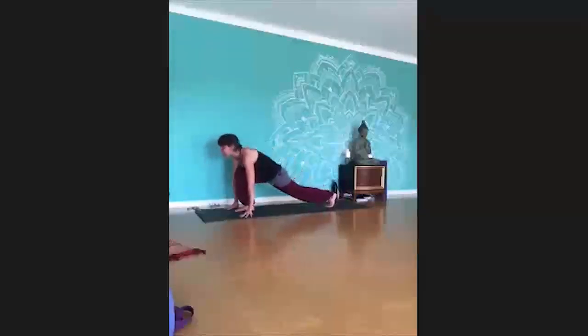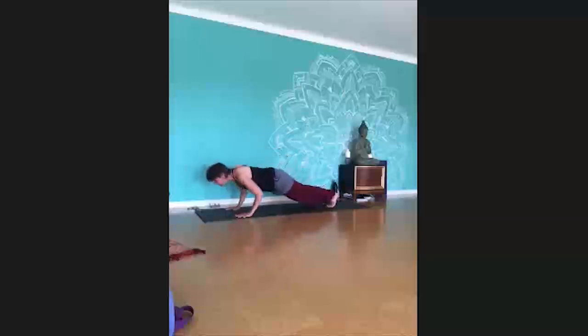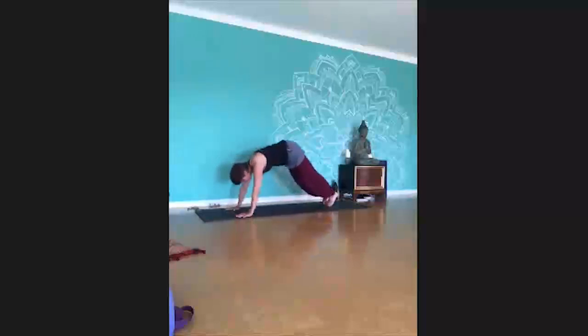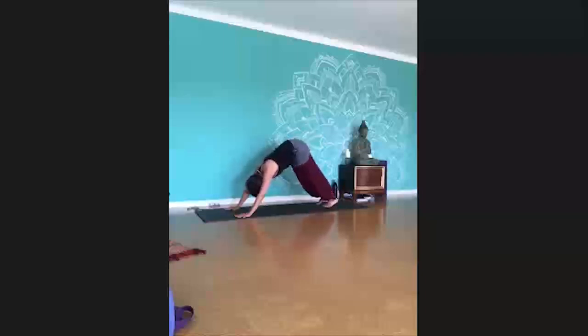Long runner's lunge with your inhaling, exhaling, stepping back in your high plank. One more vinyasa, child pose, downward facing dog. Please pace yourself. Exhaling in your downward facing dog, spreading your fingers, balancing your breath.